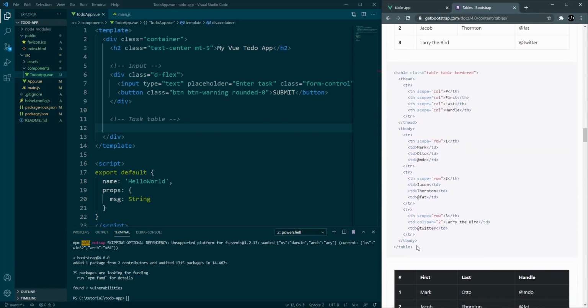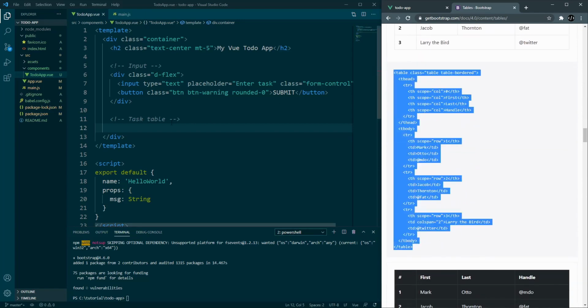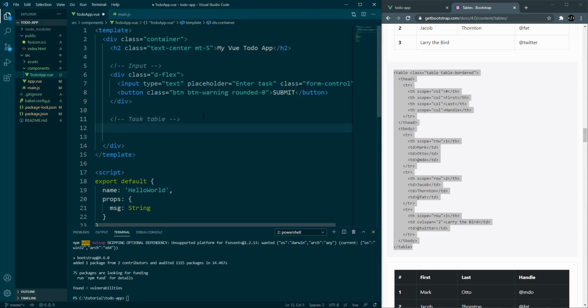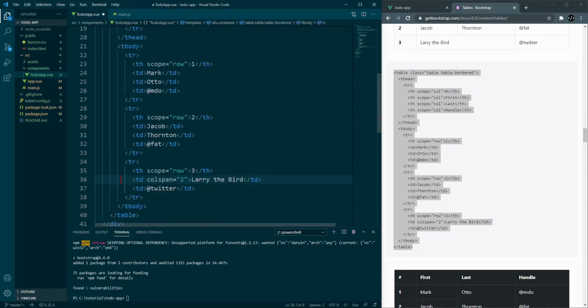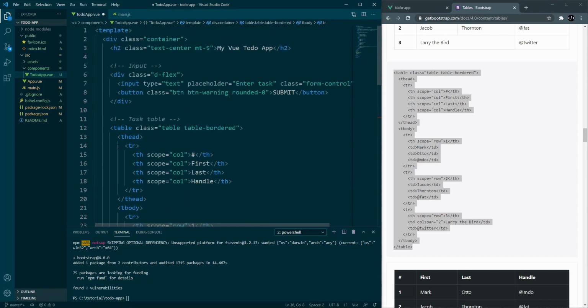Copy the entire code and paste it in our todo-app.vue. Let's just quickly rename the table headers to name, status, and add 2 hash symbols for the third and fourth column names, which will be for our edit and delete buttons.